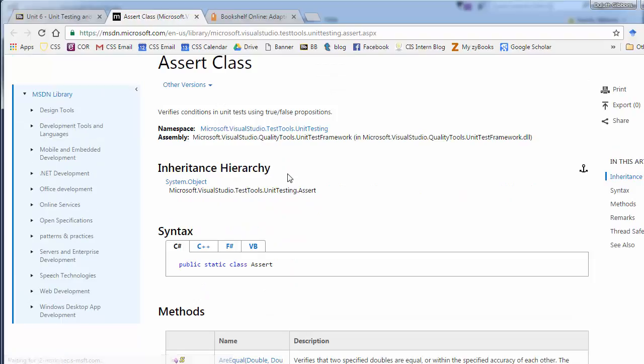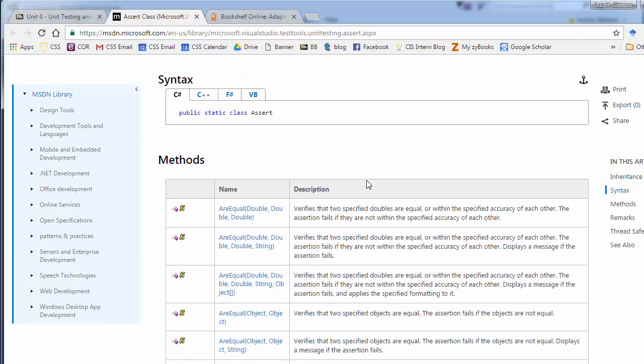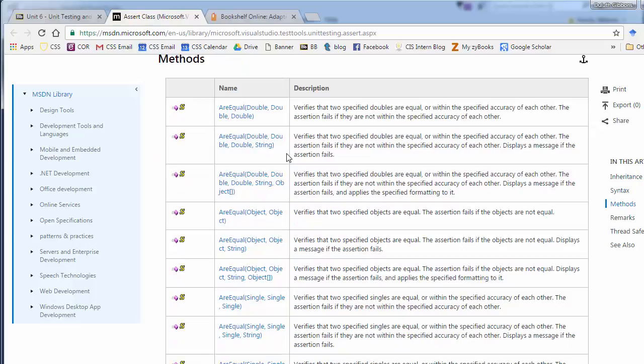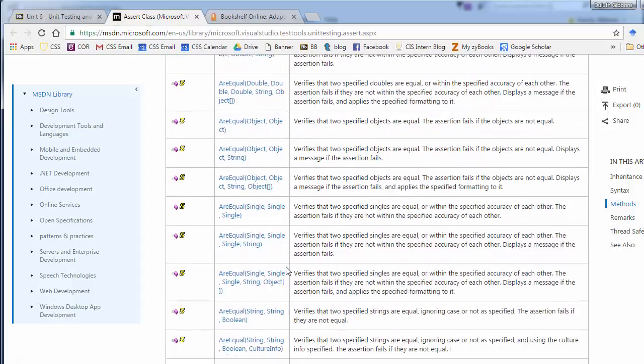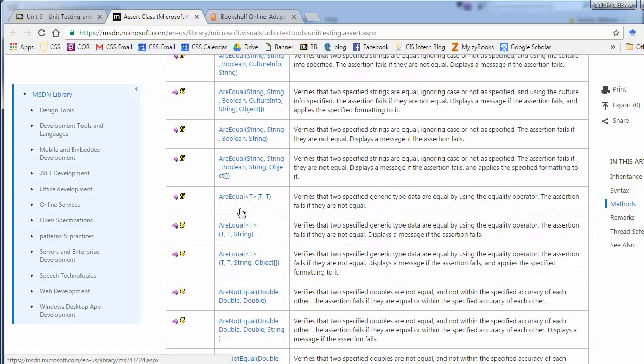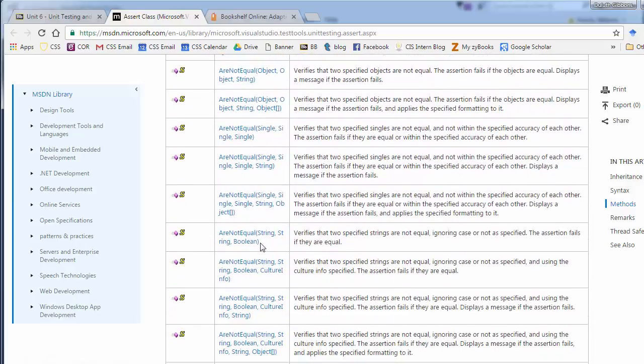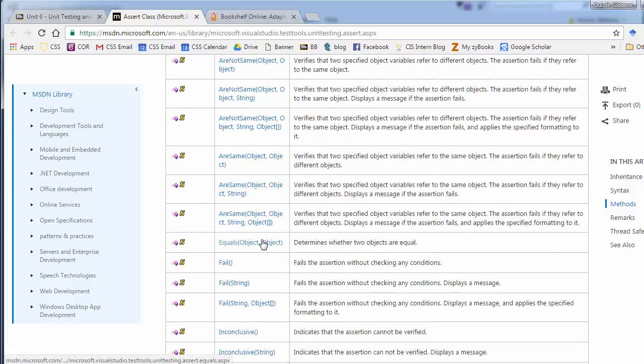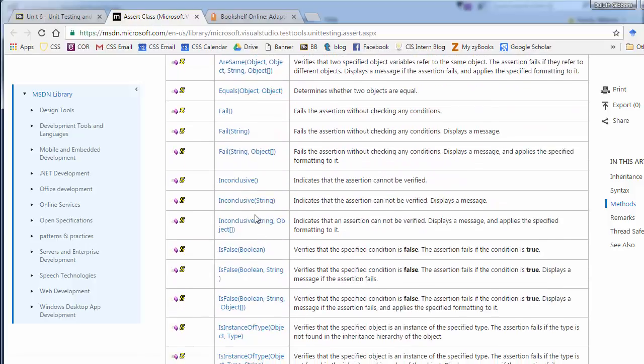Again, this is the C# version of assert, but Java has its own assert, and they're very similar. One thing we have to watch is the types. There's AreEqual, which we can use to check if two doubles or strings or objects are the same value, and that's what we'll use a lot. We have to watch compared to, there is an equals operator down here.